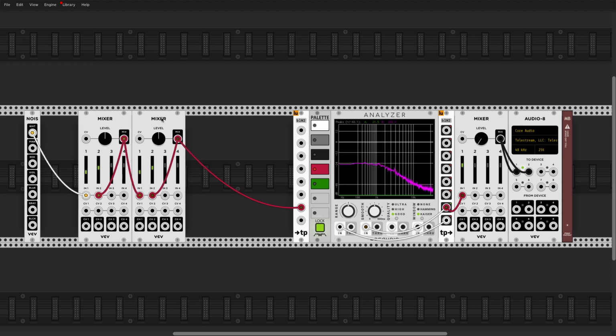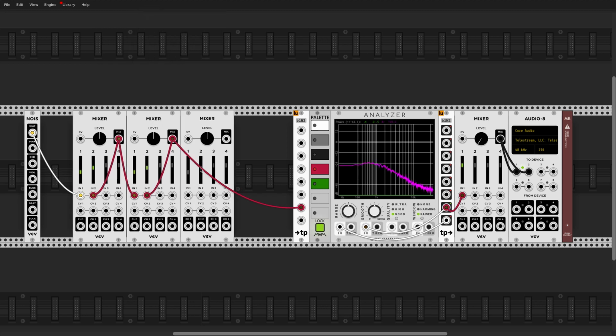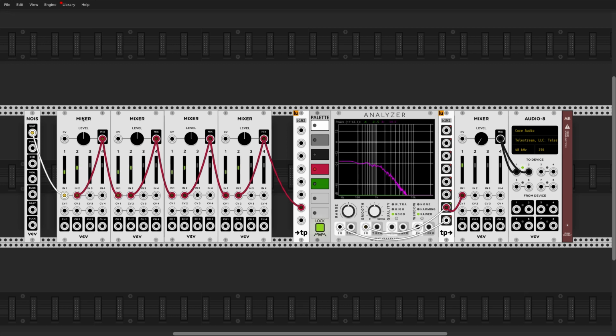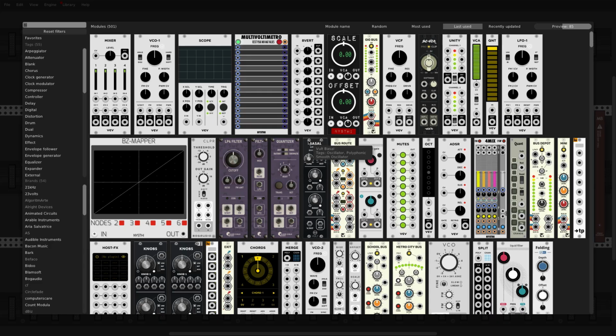But why stop here? Let's have a full four-pole filter. So it's 3, 4, and voila. We have our steep filter, 24 dB per octave. Now, there's one element missing here, because I'm guessing we want to build a resonant filter, and there's no resonance over here. So how do we do it, and that's also extremely simple.